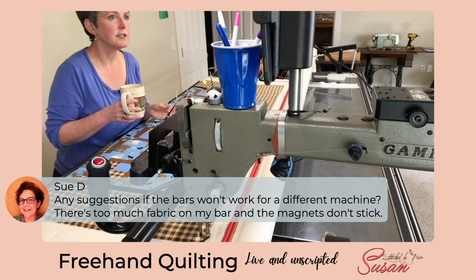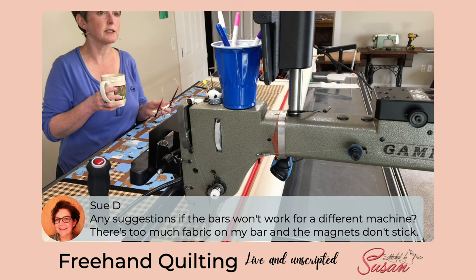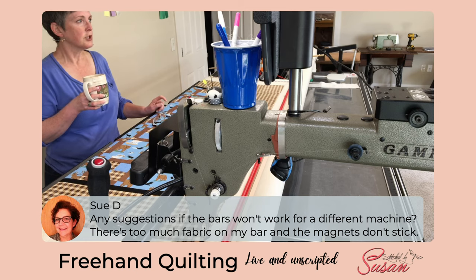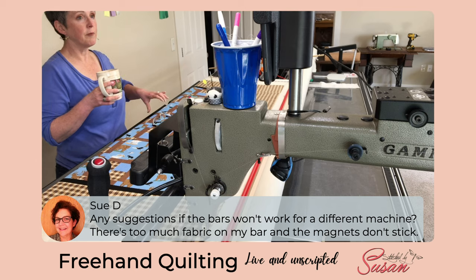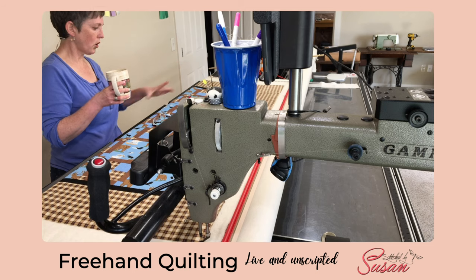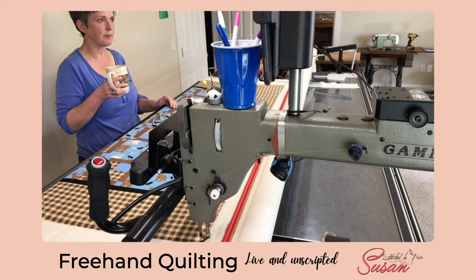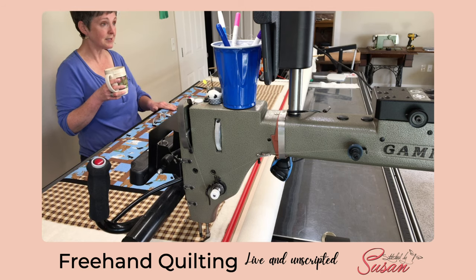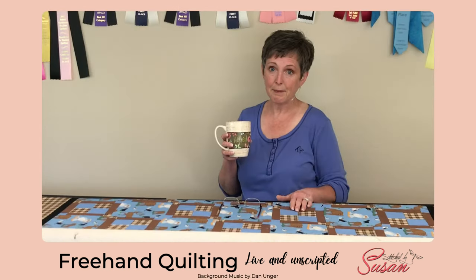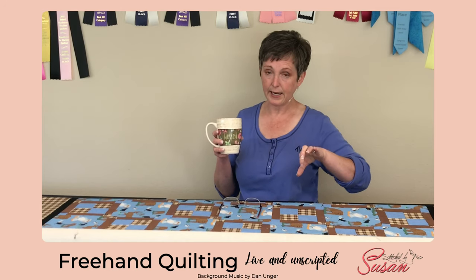Sue is asking, any suggestions if the bars won't work for a different machine? There's too much fabric on my bar and the magnets don't stick. I would check with your dealer. I know that Gammill makes a proprietary, is that the right word, like a C clamp that is long and that clamps right over their bars. And I suspect that other brands and machines have something as well. They're not likely to be as inexpensive as these nifty magnetic bars. Maybe even ask at a hardware store. Maybe there is some type of C clamp that's got some give that you could purchase in the right diameter.